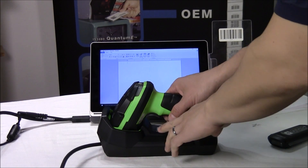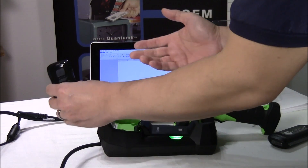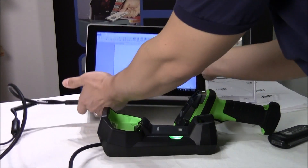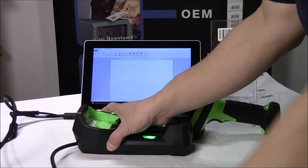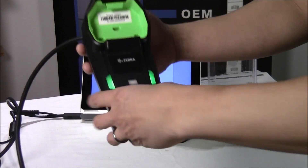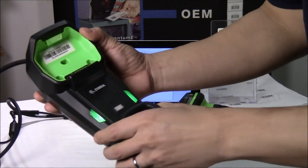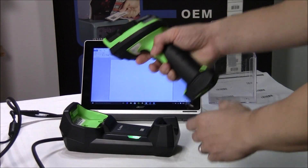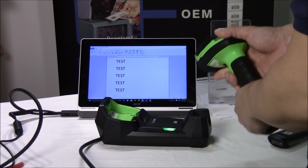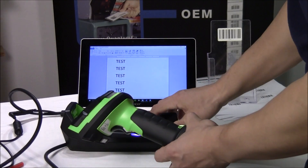Pairing a Cradle device with Windows is really, really easy. You can pair companion devices as well — turn on the Bluetooth settings, scan for the device, and scan in the pin number. However, if you have a Windows PC or tablet with an open USB port, the Cradle connects to the PC just via USB, and then the scanner connects to the Cradle. To pair, there'll be a barcode usually on the part where you insert the scanner to charge, sometimes on the bottom of the Cradle. You scan that barcode and your device will be connected. Wherever the cursor is on the screen is where the data will go. If you ever need to test the pairing or you lose your Bluetooth scanner, press the paging button on the Cradle and it'll find the scanner.